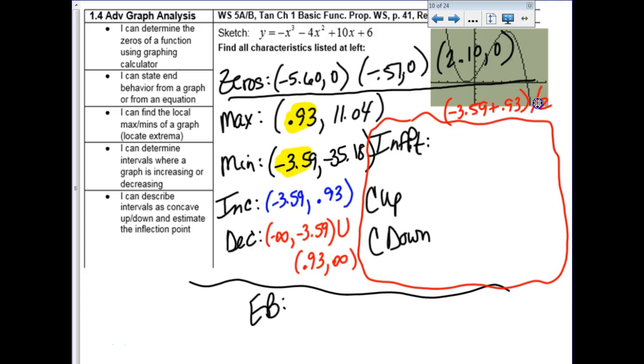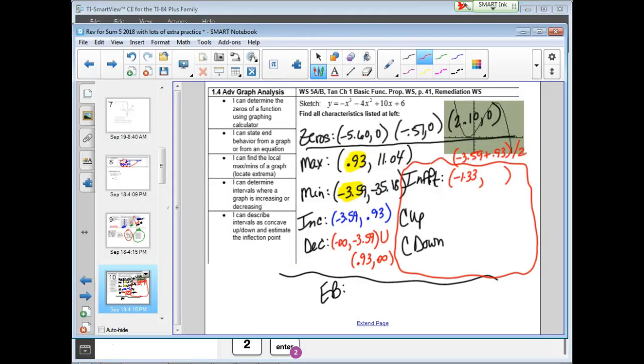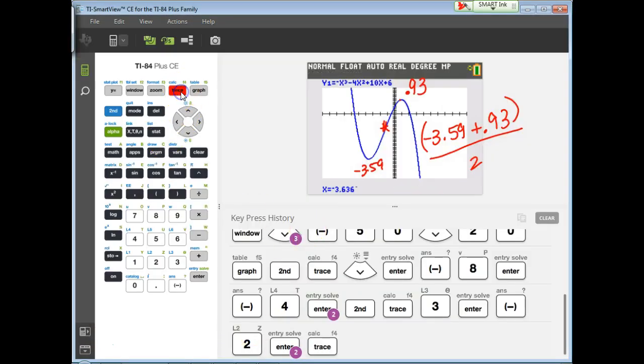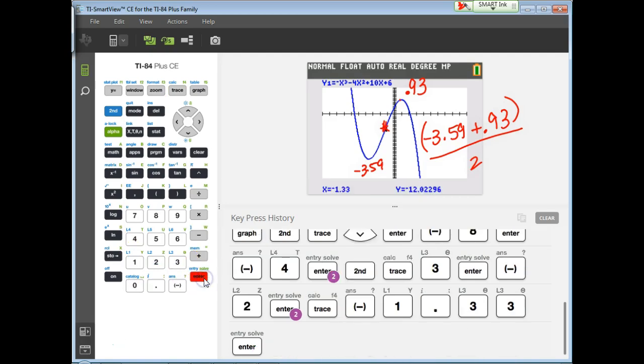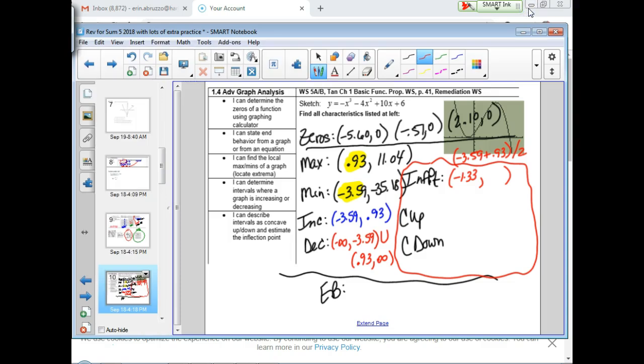And I think I got, what'd I get? Negative 1.33? Someone confirm that number for me? Okay. Now, I think on your test, it writes it as an ordered pair. There's a really easy way for you guys to find the y value of that ordered pair. Just go to your calculator, because you already have your function typed in. And if you pull up the trace, which pulls up the cursor, and then type negative 1.33, that's a way to just quickly evaluate a number without having to go to your table. So apparently that's at negative 12.02.